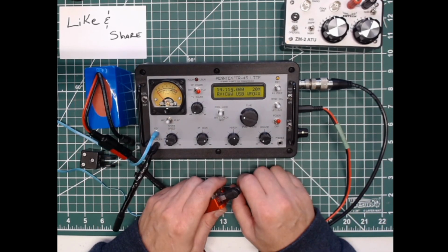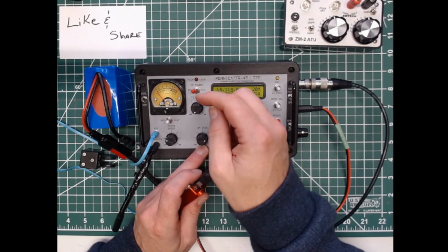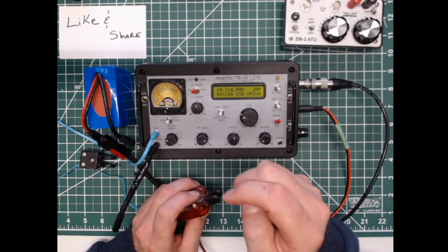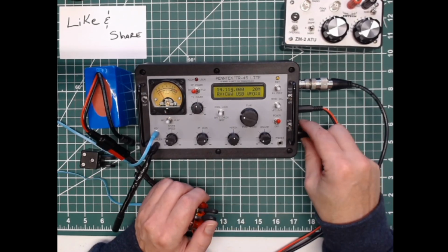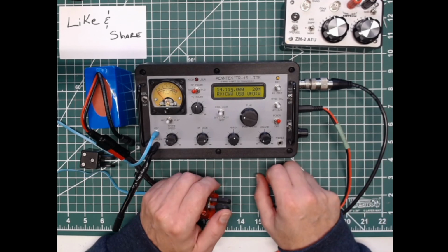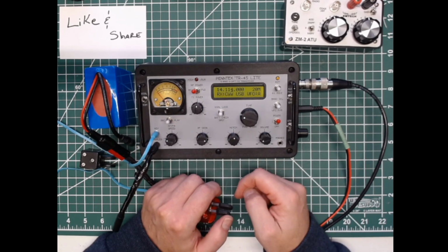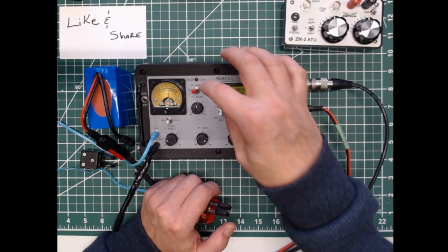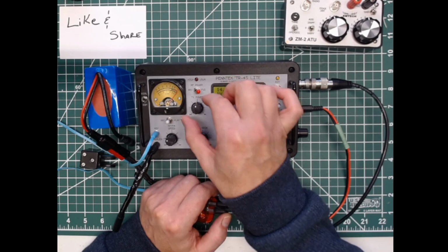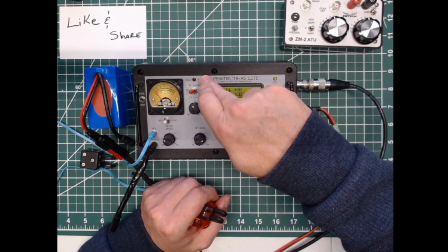I always like to listen for a minute. And what I'm going to do is go to reverse, turn my key up about halfway. I'm going to press my button here and see what my SWR looks like. Let's turn up my side tone so you can hear it, hopefully. I notice my reverse is way down there. Now how much forward do I have? Oh, it's pegging it. So I'm going to draw it back to about 5. Back to reverse. Good. This light will come on if you're above 2-to-1 SWR.